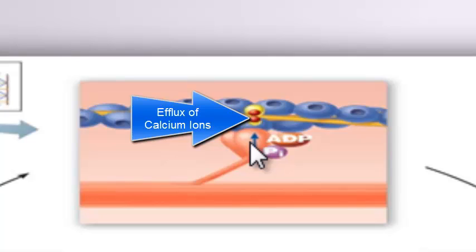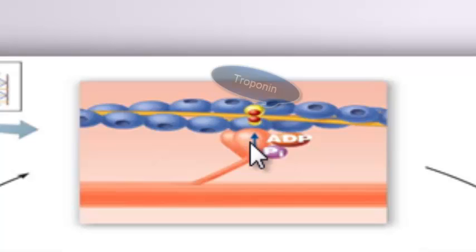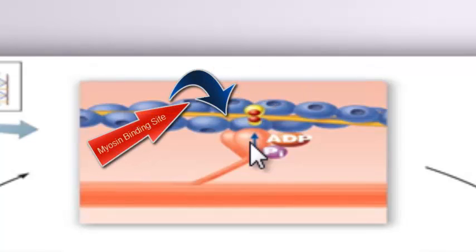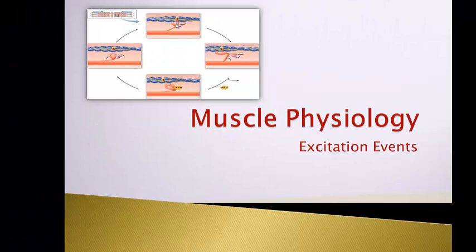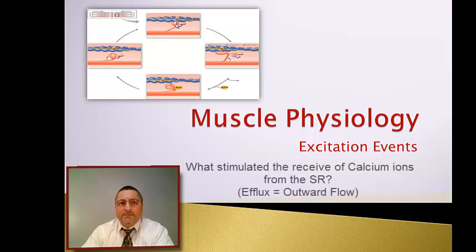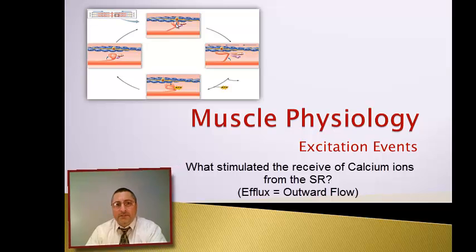into the cell. And that calcium bound to the TnC component, troponin. And when it did that, it caused a conformational change, caused troponin to rise up, tropomyosin to slide down, and expose that binding site so that we could see the myosin head group bind. Remember all those events? Now the question is, what set the table to encourage the influx of calcium inward?